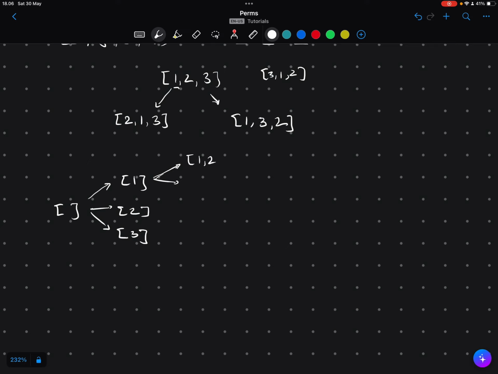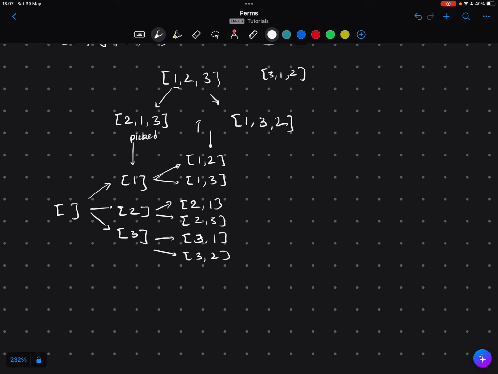We can take 1 2, we can take 1 3, right? Over here, 2, we can take 1, we can take 3. Like this, right? So these are the options that we can have, right? So what have we done? We've picked 1, then we've picked 2 or 3, 1 or 3, or 1 or 2, right?